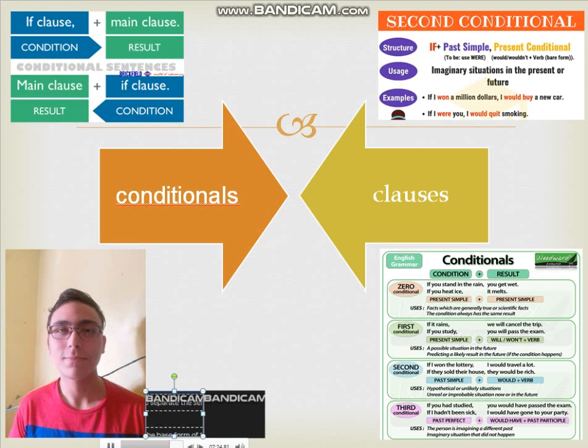In the same way, the conditional clause can be placed after the main clause. In this case, the comma is not placed in the middle to separate the sentences. I will buy a new TV if I get a raise at my work. In this type of conditionals, the present simple is used in the conditional clause, and for the main clause, will, may, or might plus the base form of the verb can be used. This conditional is also called type 1 or first conditional.